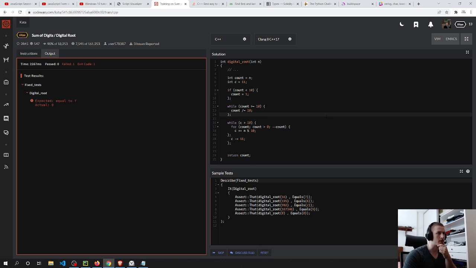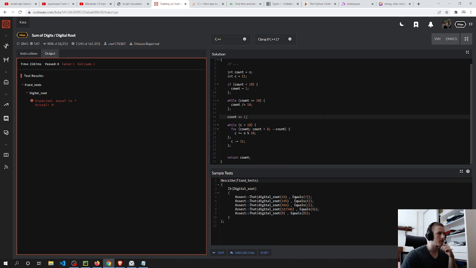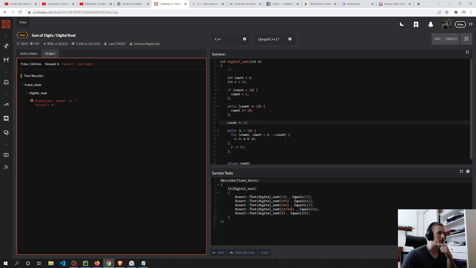So I'd have to do that outside of the loop to not mess up the divisions. Yeah, but then if I do that, well, actually not. If count's less than 10, then it's gonna be 1, and then it's gonna be 2, which is wrong.